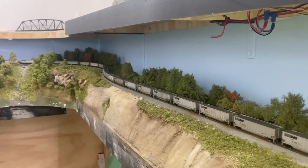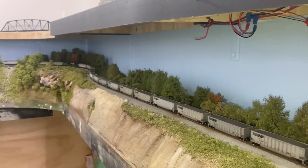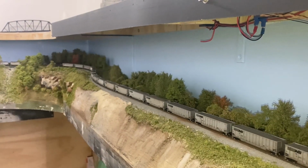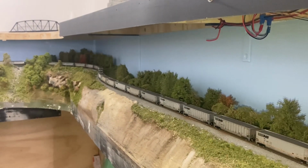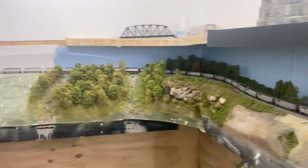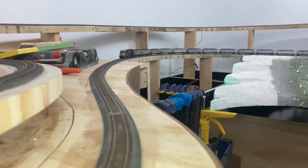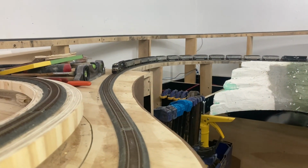So this all should run quite well, all things going to plan. I think the only thing that might catch me out might be a bit of dirty track. We'll see how that goes though. So there's the tail end. We'll come around to this side. Here we are. Here's the head end coming up.